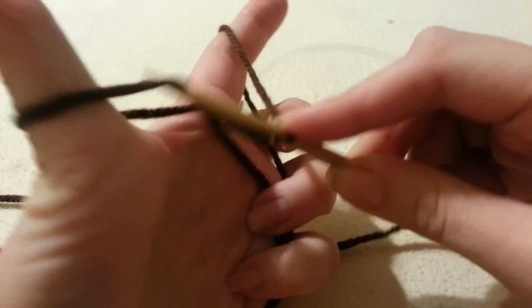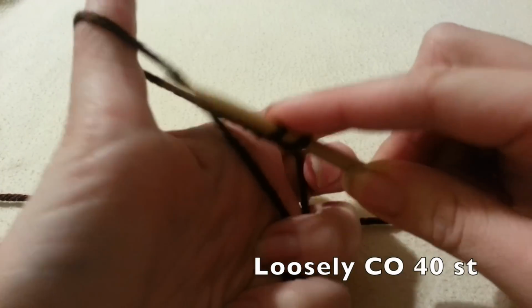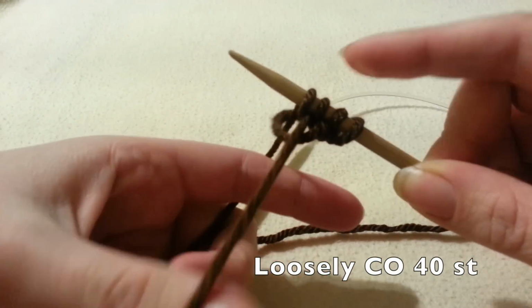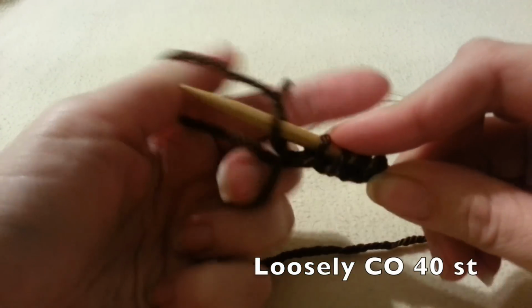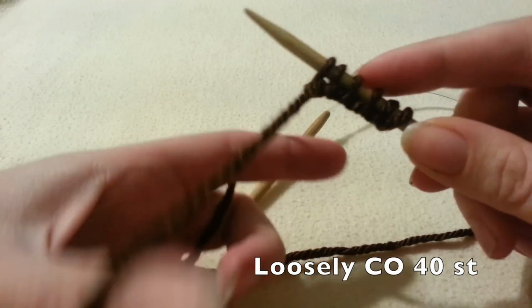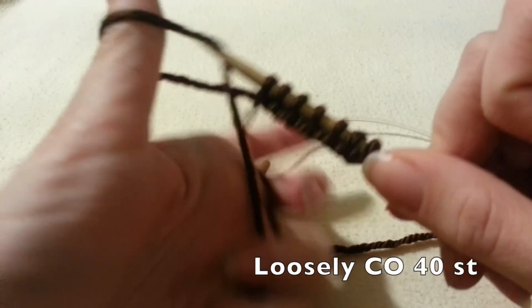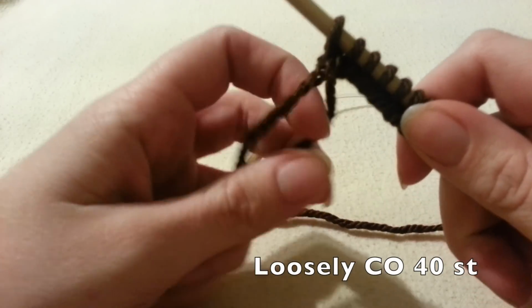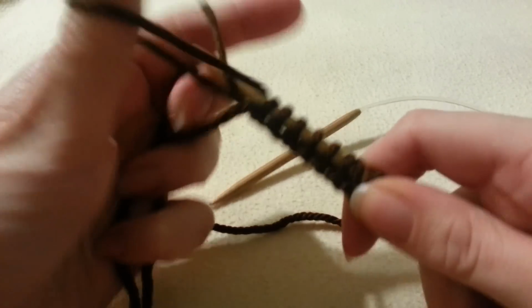To begin, we're going to start with a long tail method of casting on, so that way our leg warmers are nice and stretchy at our ends and we'll be able to fit over our legs nicely. So I'm casting on 40 stitches here, and I'm casting on fairly loosely, so I'm not pulling super tight to our needle here. This way our stitches are nice and loose and easy to work with for our first round, and they'll be able to stretch around our needles and won't be too tight. So I'm casting on 40 stitches here.